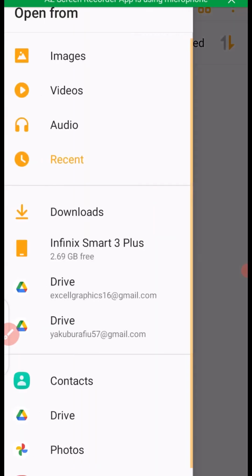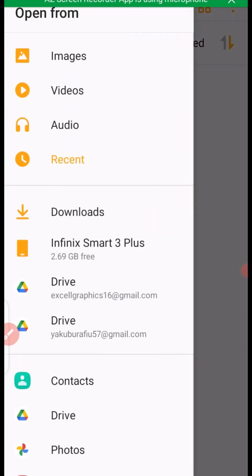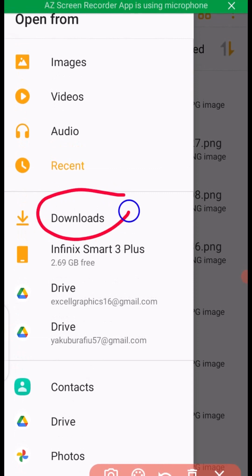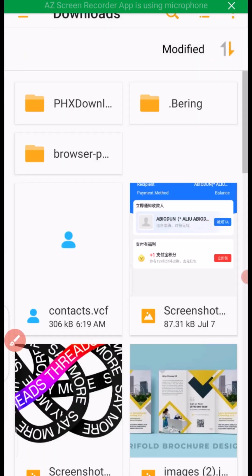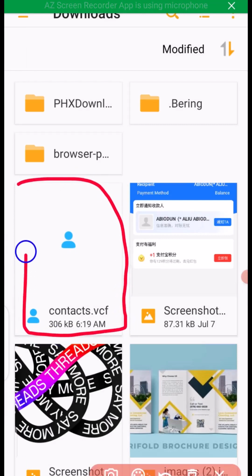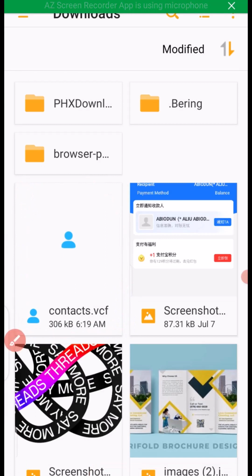Then we have to click on the three dots at the top right here. Then right here we click on downloads. Then here is our contact saved. So we have to select that.